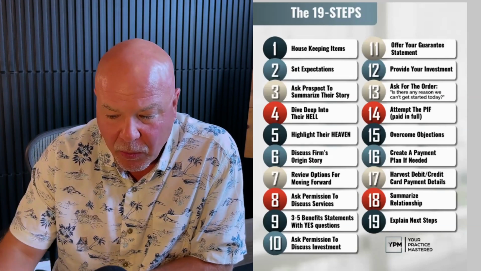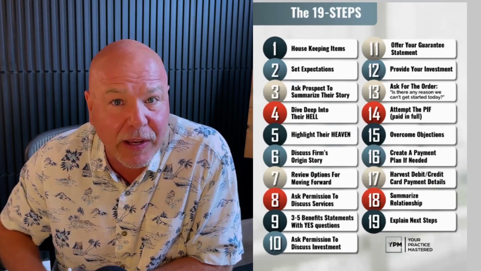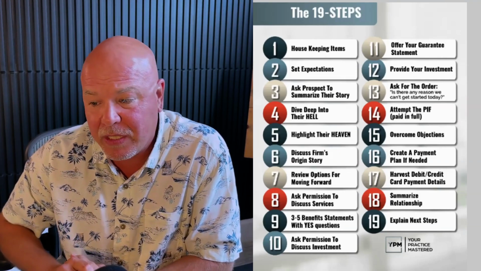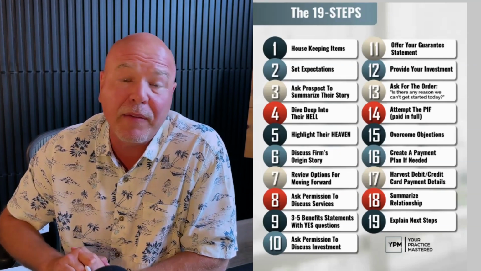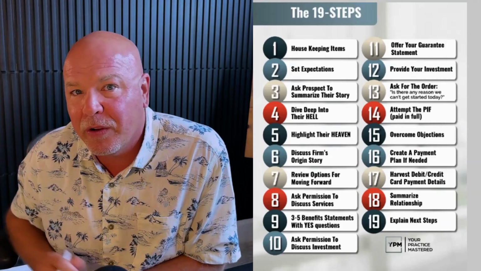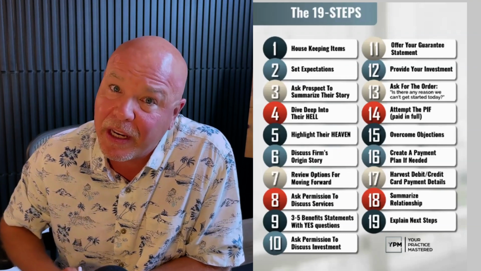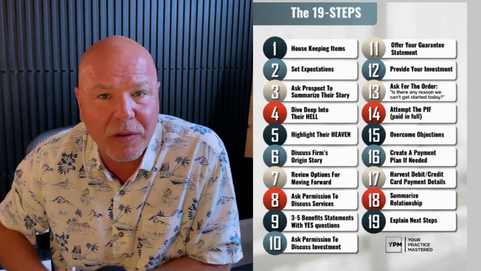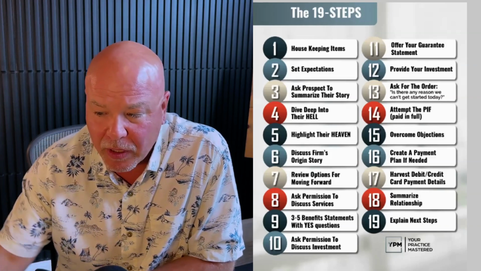a relationship. Then we're going to quickly talk about the investment, and I'm still going to get quasi permission, and then I'm still going to offer whatever the guarantee is for that particular service offering that we have. Know that if they bought from you the first time and you offered a guarantee and you don't offer a guarantee on this one, they might go, hey, is there a guarantee? So you should go, just like we offered you last time, we have the same guarantee with this situation, and then we're going to provide the investment.